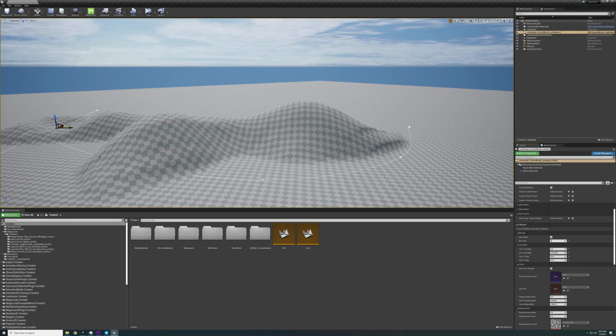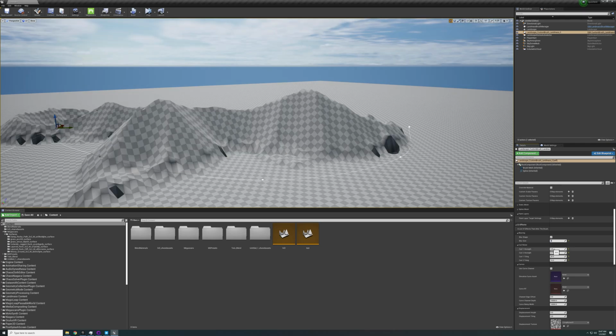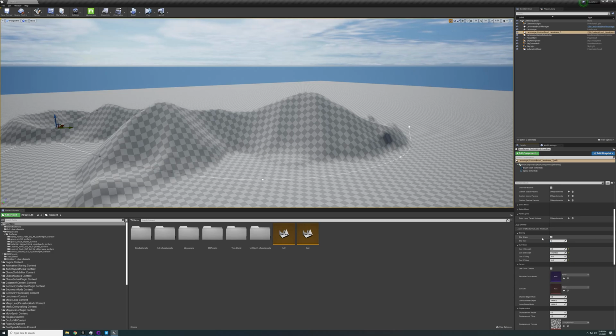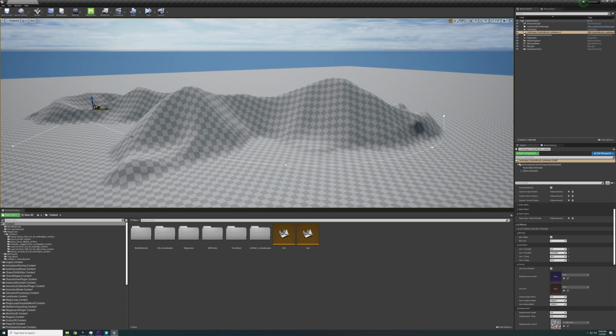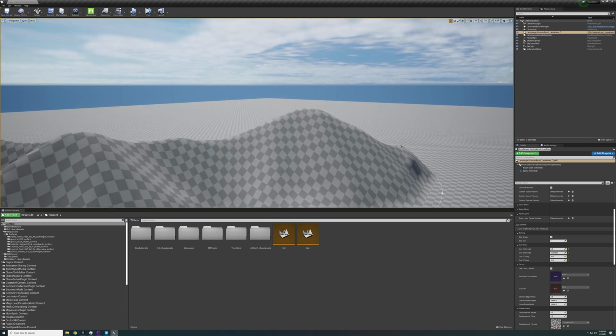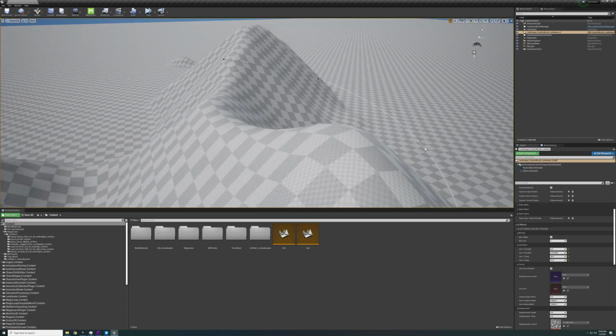You can also look at it as if you were using the smooth brush. If I turn this down to 0, you're gonna see that we get a lot of jagged edges and it looks horrible. So let's do 1, and we have some nice looking mountains.